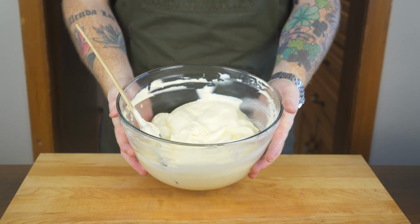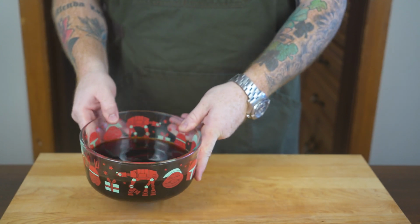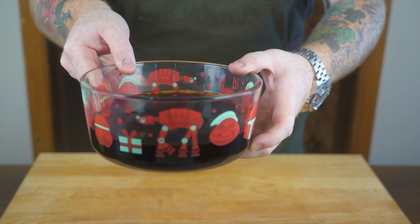Once that's all done, you're just going to set this in the fridge and let it chill out until you're ready to start using it. Now, what we have here is 2 cups of a pretty strong brewed coffee.